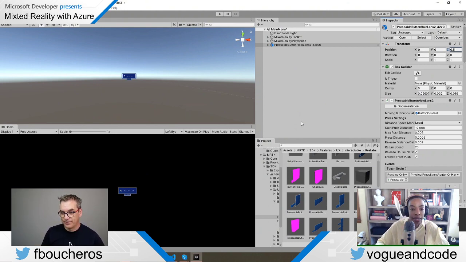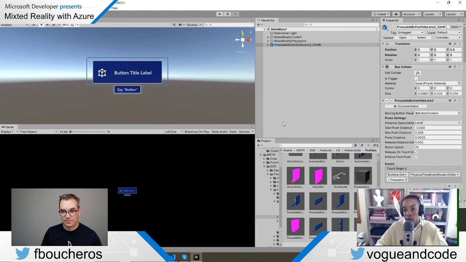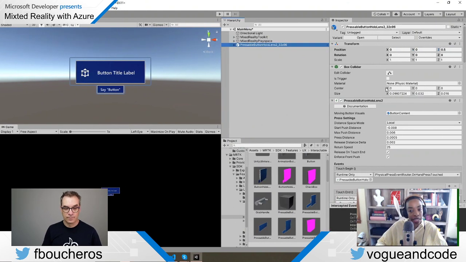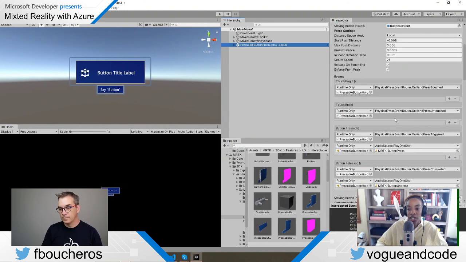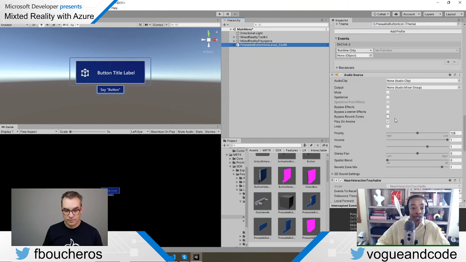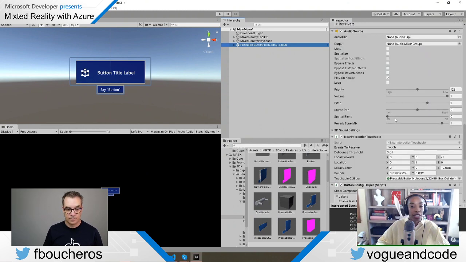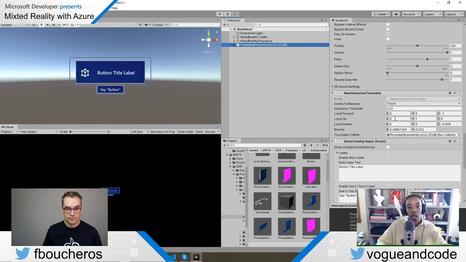Yeah. So we have this first button, and then let me just zoom in on it so we can see it. And so this particular first button, we need to add a label to it. Right now, it just says button title label. And as I mentioned before, with our prefabs, we have scripts attached to it. We have all the configurations you could ever need. We have sounds attached to it, so that way if the user presses it, it'll make a noise, so you don't have to actually worry about accounting for that on your own, but you're more than welcome to switch that out.